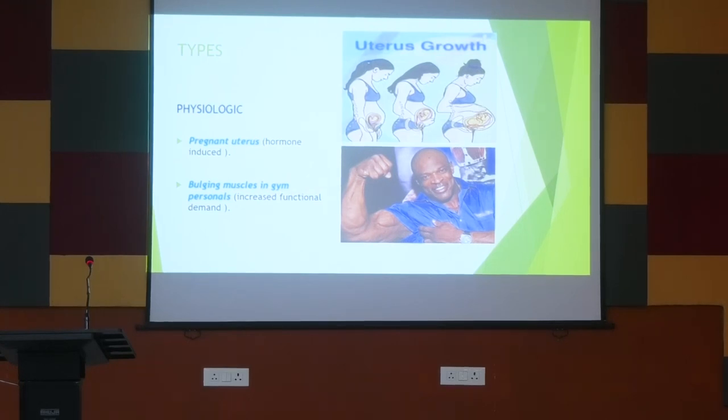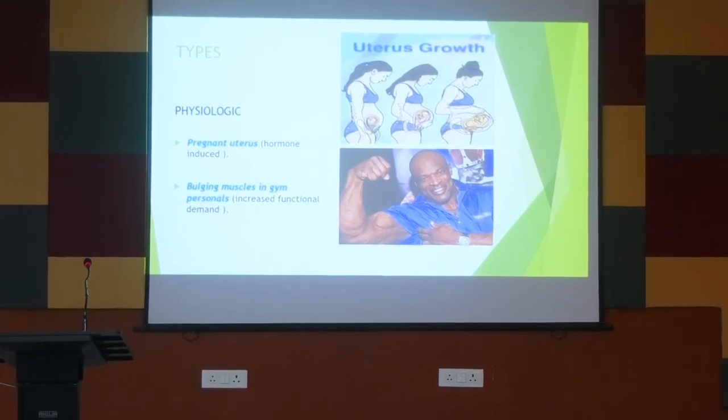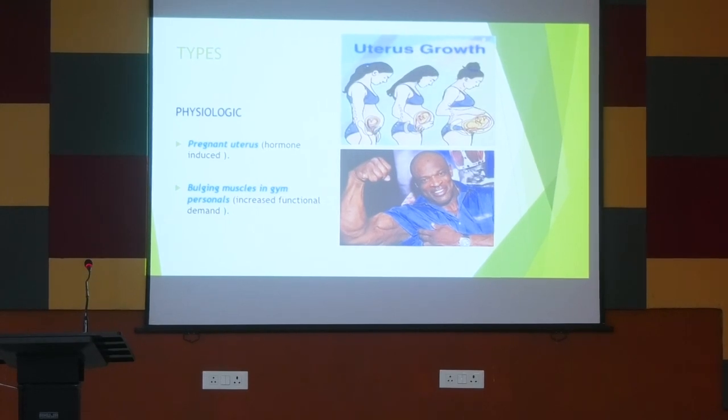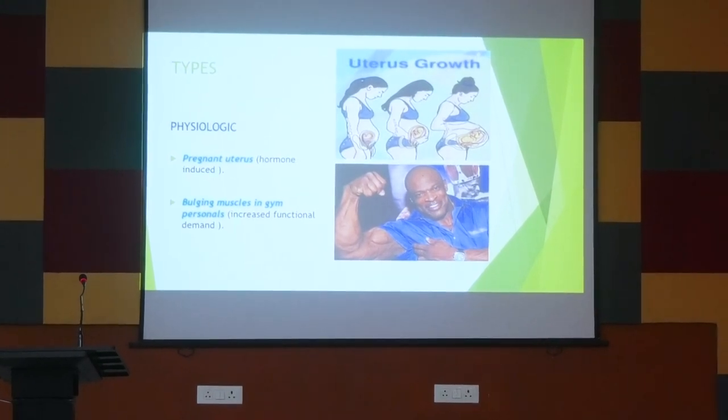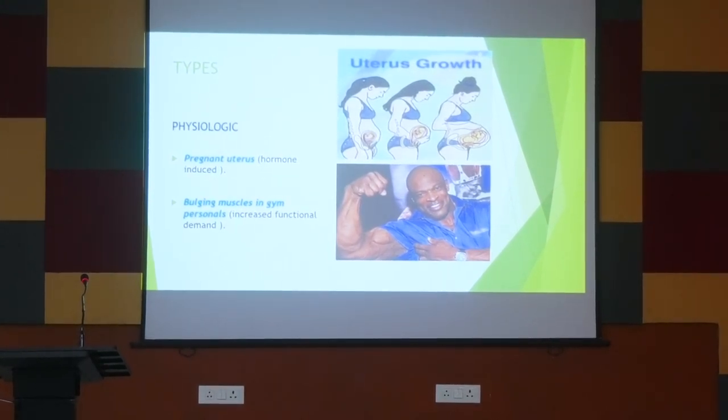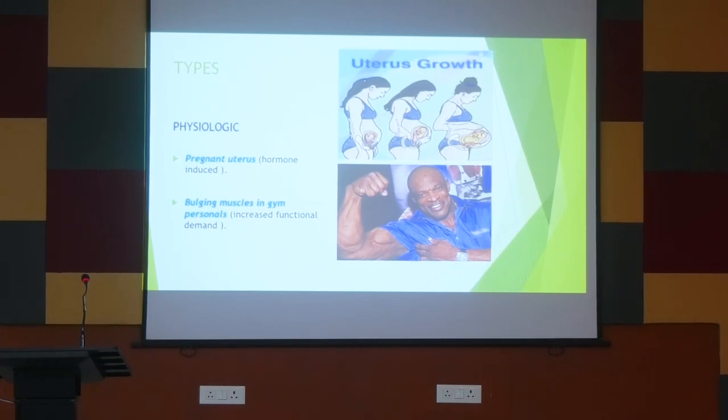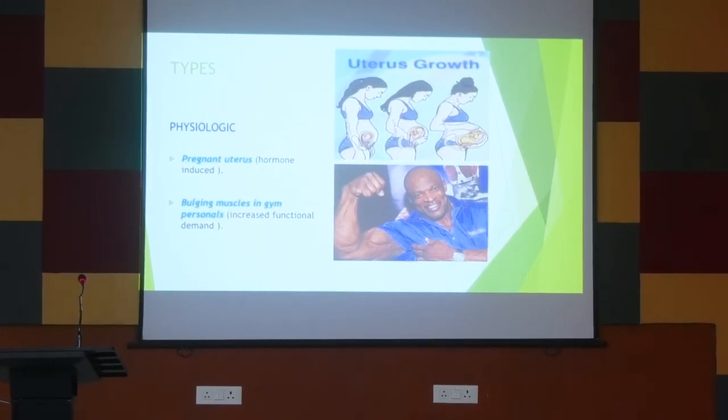Now, think of a uterus. Have you seen a uterus? A normal uterus is this much in size. When she carries the baby, the uterus obviously bulges and enlarges. That is an example of physiological hypertrophy, because smooth muscles generally expand via the process of hypertrophy. You don't get too much hyperplasia in smooth muscles. Then bodybuilders, people walking in the gym. For example, this one I'm talking of is a biceps curl. If you keep on doing the biceps curl or the dumbbell curl, your biceps bulges. Why?